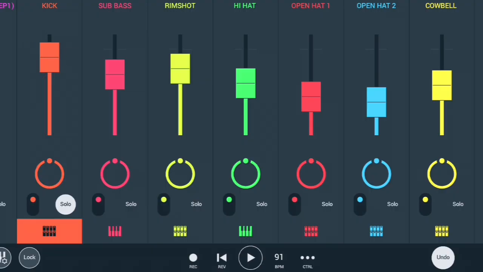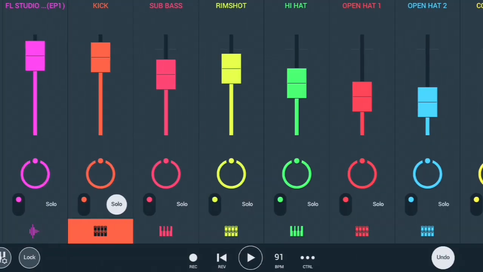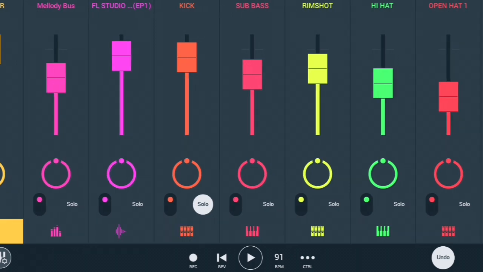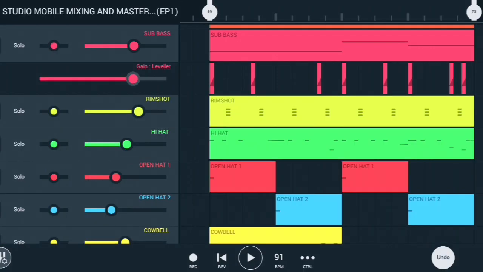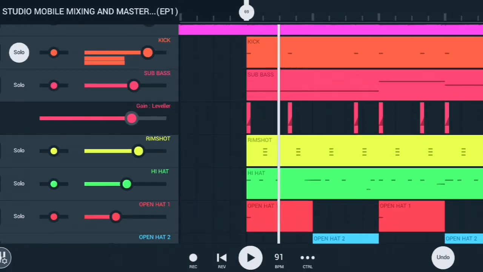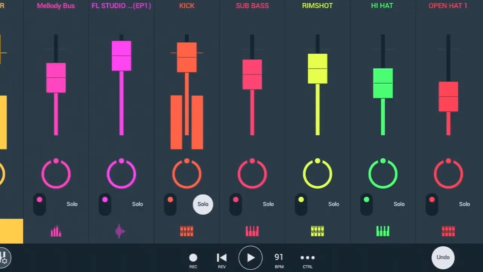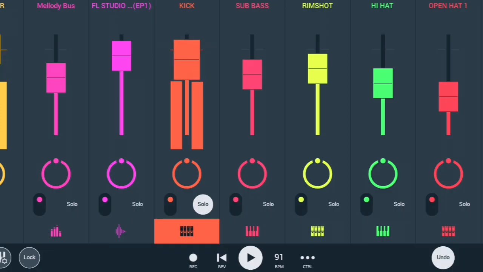The whole time making these drums, there's a mistake I made. I made it so you guys don't do it. I was mixing with the limiter pushed up, so I'm gonna turn it off. Turn your limiter off when you're mixing. That way you're gonna get the real signal of the sound.